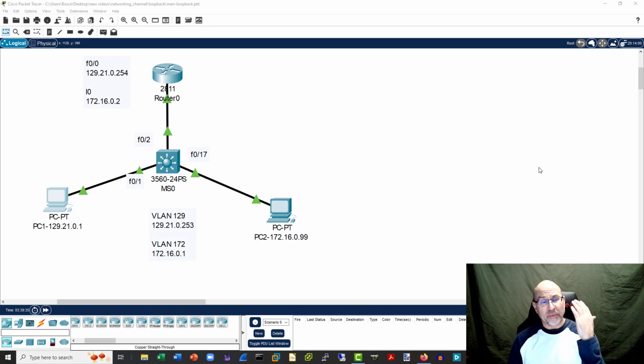We have the 129.21 network, which is our production network, and then we've got our 172.16, which is our management network. We've used loopback, and we've got our management interface on the switch. The only reason I used a tagged VLAN here is because I only have one switch.